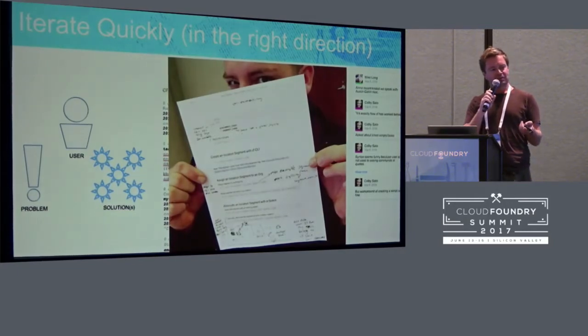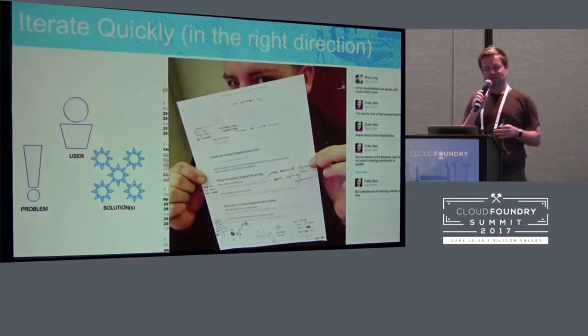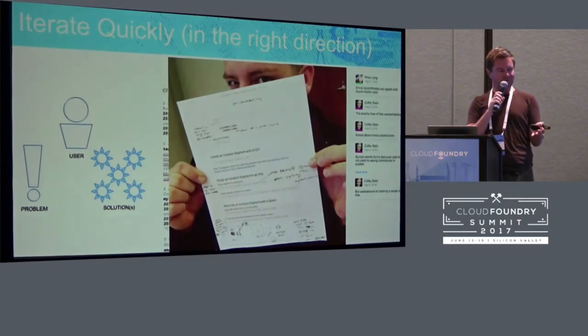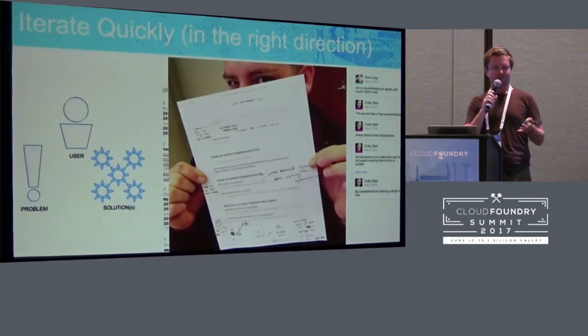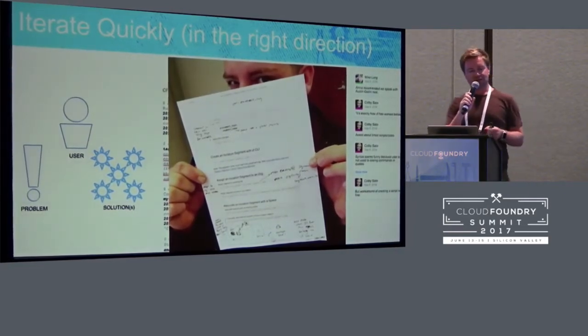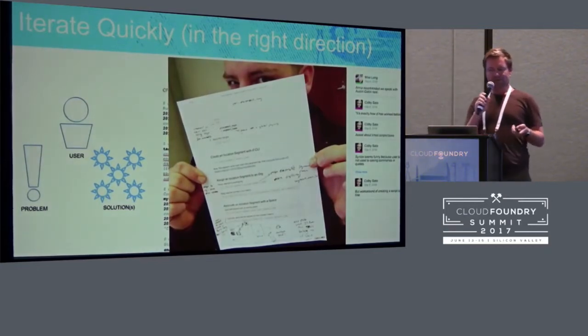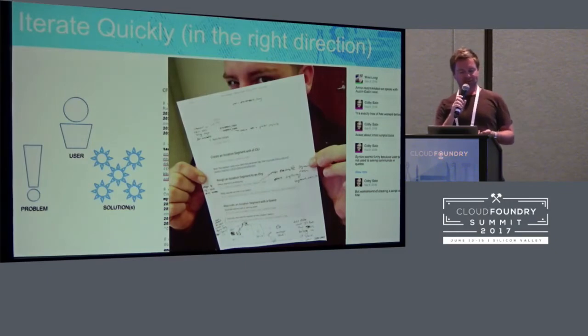So any time you've used a CLI, you notice that you'll have a history of all the commands that you've run, and that's one way that you learn. Like, how does this command work? What is in my history where that command worked well and I didn't get an error message? So when somebody looks at a printout of a potential CLI command, it's almost like they're looking at a terminal window with history, and we ask, does this make sense, right? And we get feedback that way, and we scribble in the margins, or the user scribbles in the margins, which is even better. So it's a very lightweight way to iterate quickly.